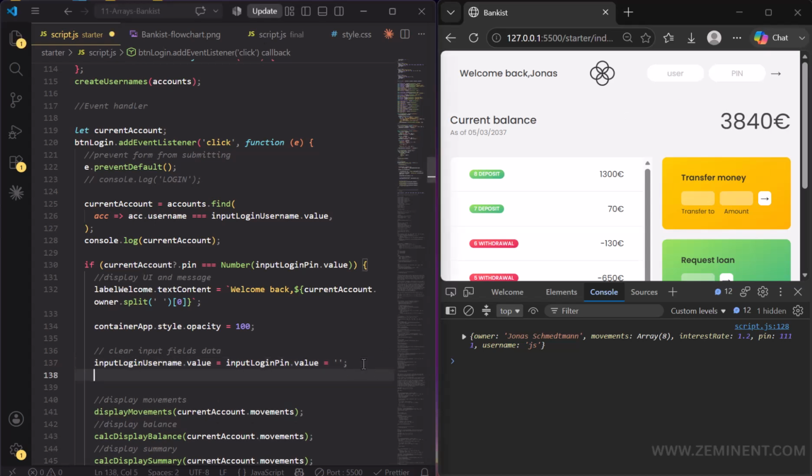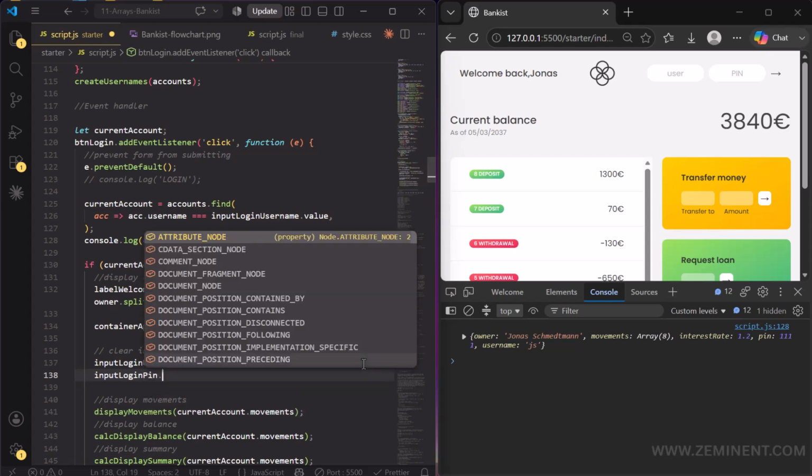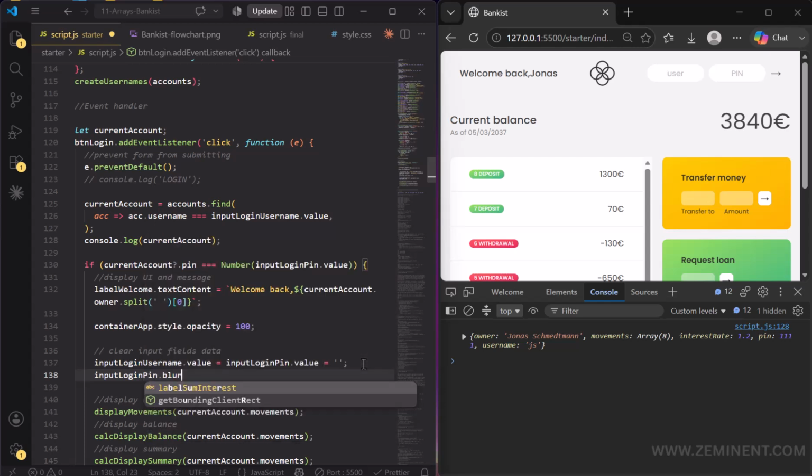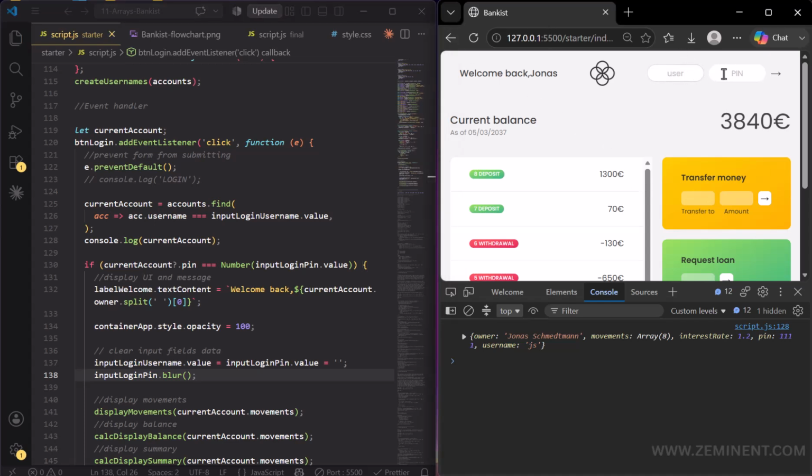So further, let's write here input login pin. And now here we use the blur method. So this will make it so that this field loses its focus. Let's see again. Now you see that it is looking good.